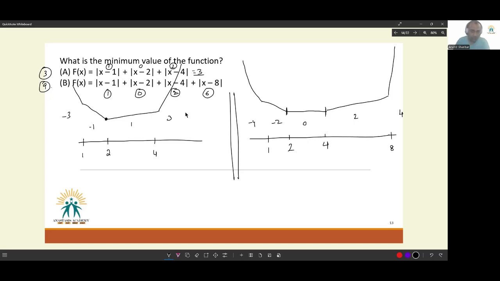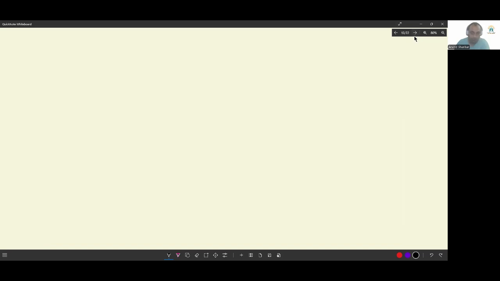Again, you don't need to draw a graph every time. All you need to see is what is the middle value. The middle value here is this. The middle value here is this. Now, this is a very easy question because the terms are also lined up in ascending order. Even if they were turned around, even if they were not in the right order, the middle root, the middle behavior change point is what we are going for. As soon as we plug that in, we will get the minimum value of this mod function.